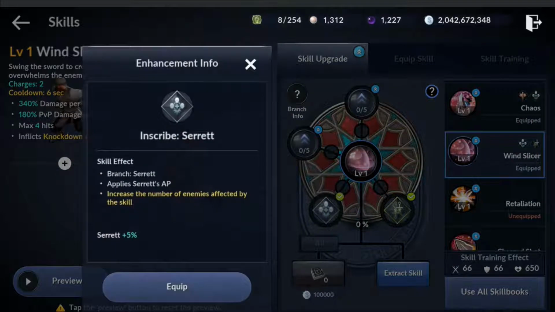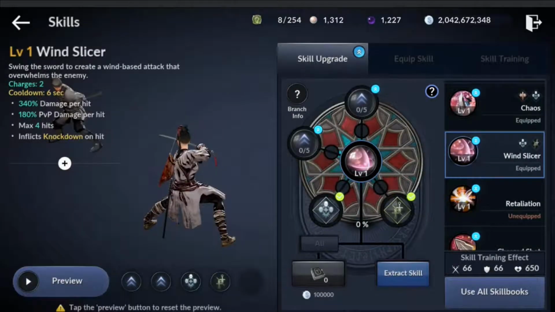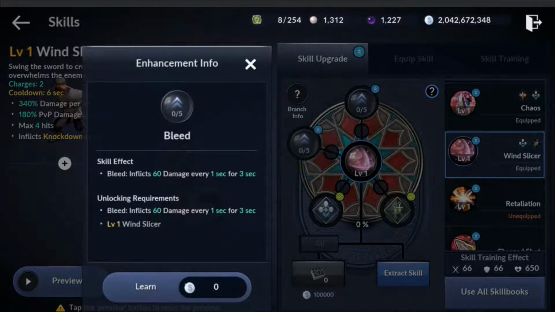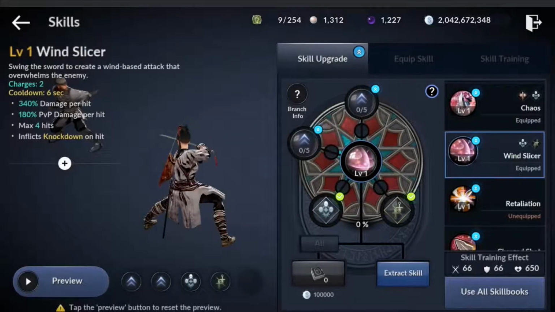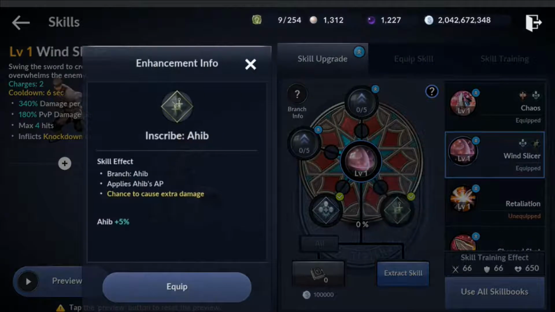See what you guys are on. Wind Slicer. Yep. Believe that was a previous skill, so they just beefed it up. Yeah, chance to cause extra damage.